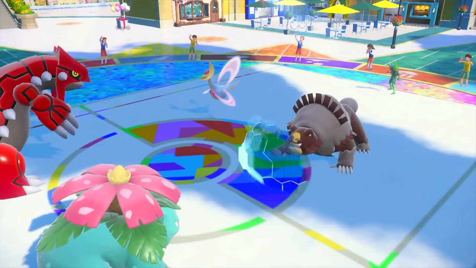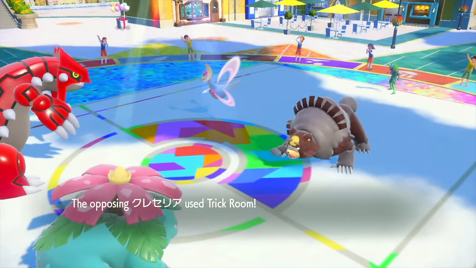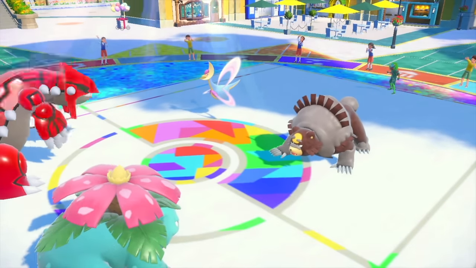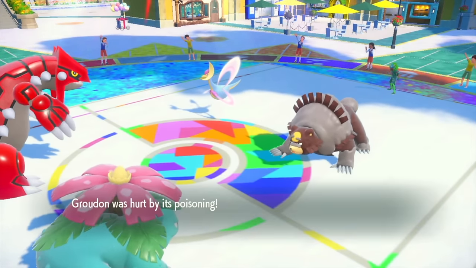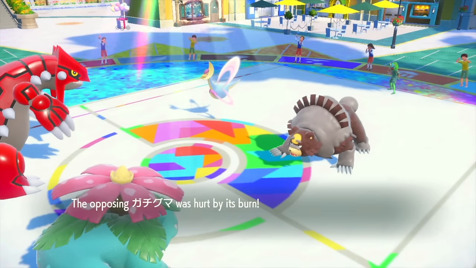Fire Punch gets blocked, and then do you finally set Trick Room? Because then I can double your bear. Yeah, you do set Trick Room. Now, unless you have Ally Switch, which I sure hope not. I can't imagine you going for Ally Switch in this position, though. Would you? Your bear is barely hanging on.